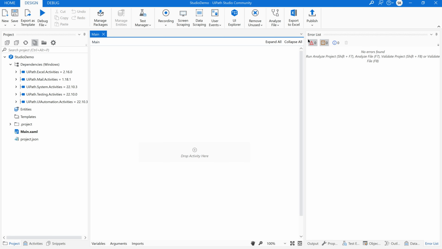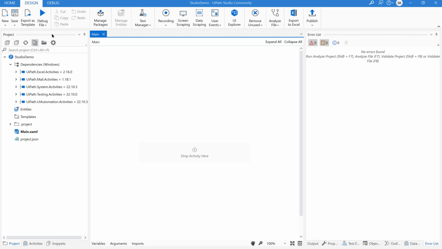I have already provided a video which is very explanatory in terms of the options provided in the design ribbon. Okay. So on a high level we have this design tab, which helps us in adding sequences, flowcharts, state machines to your project, right, using this new and all, to save or export it as a template or to debug and all, right.